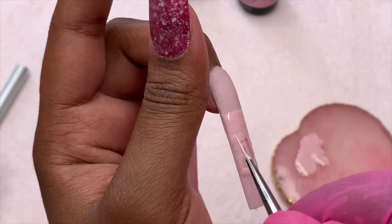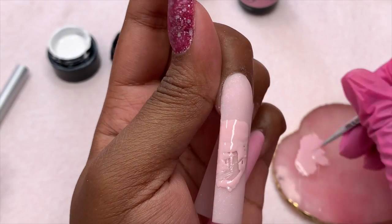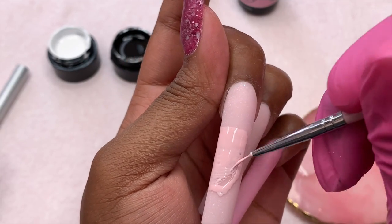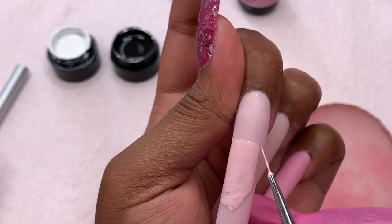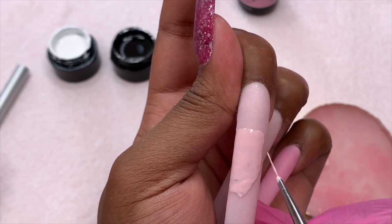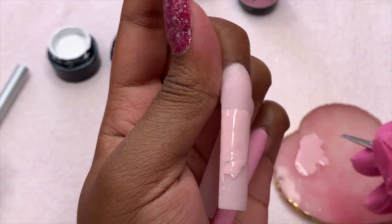I have noticed this is the easiest way to do nail art for me, especially faces and stuff like this. Just do the shape of it first, clean everything up, then outline it. Because even if your lines aren't really straight from the first blob that you put, you can clean it up with the black outline and make it a little neater, because you can overlap and just basically clean it up. So I'm just doing that.